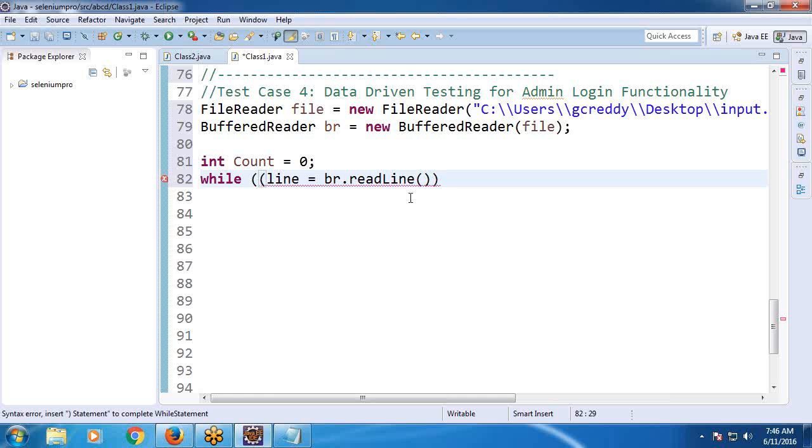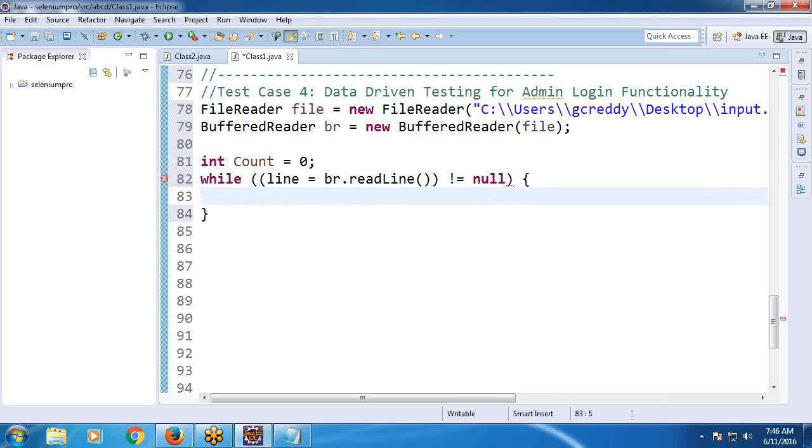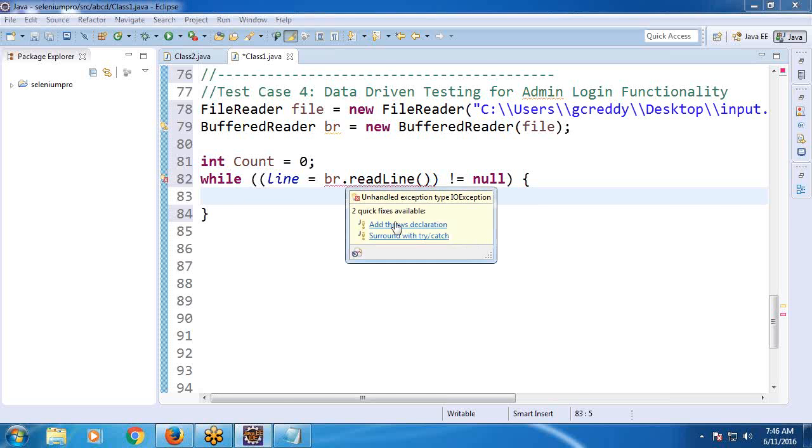Next, is not equal to null. Not equal to null means read up to the end of the file. Open curly braces. Add throws.